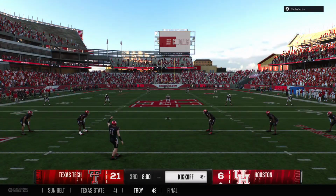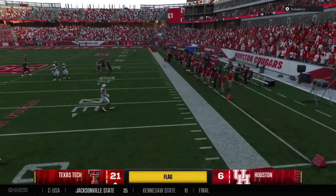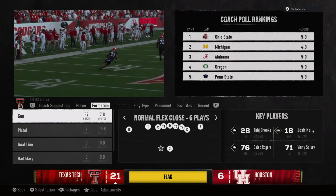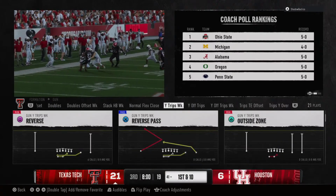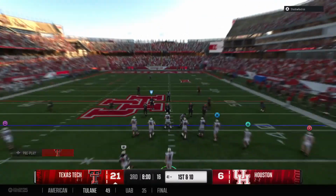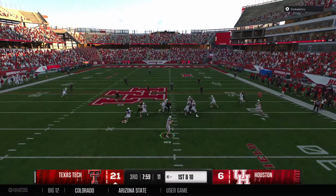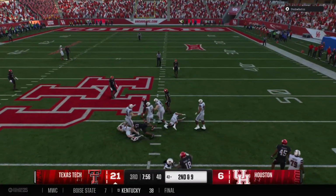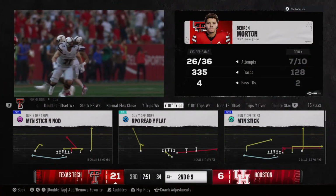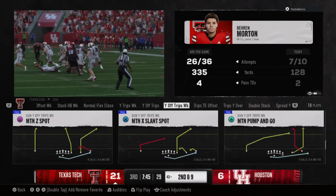Second half just about ready to start, and Houston will kick it off. And that is not what they were after. Kickoff sails out of bounds. An excellent field position for this offense. Looking for a productive play on first down. He wants to throw. Quick strike complete. And the defense settled in to stop that one for a short gain. Great play by the cornerback. He was just way too physical at the point of attack. He beat his man trying to block him, and he tackled that receiver on the screen.